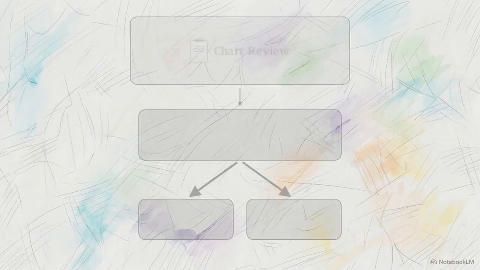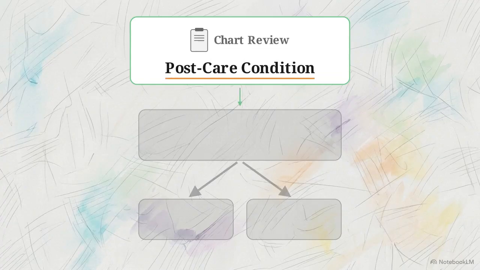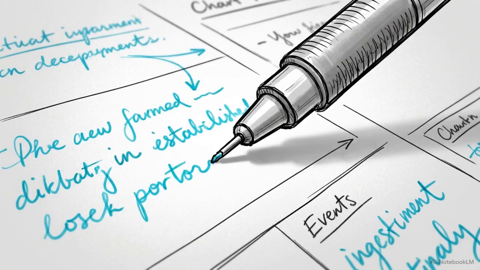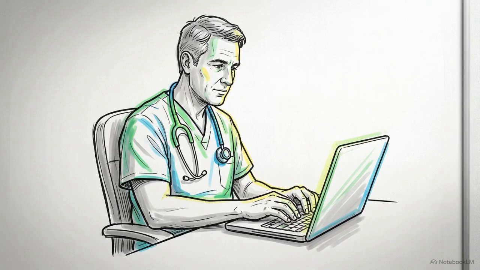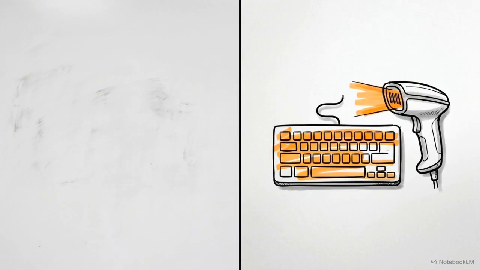This diagram outlines our decision tree, beginning with the starting point of any chart review, identifying a post-care condition. From this first node, we follow the baseline rule of medical coding. All code assignments are driven by the provider's written documentation. It is the provider's responsibility to establish a relationship between the condition and the procedure. The provider diagnoses and establishes the clinical links. The coder reports the links that have been established in the text.